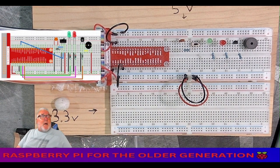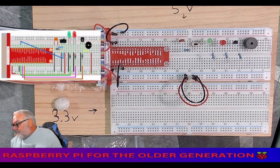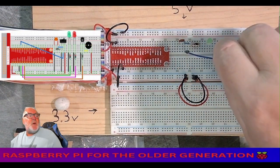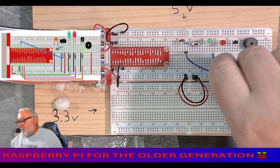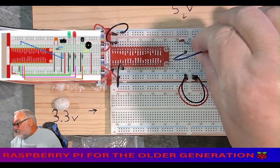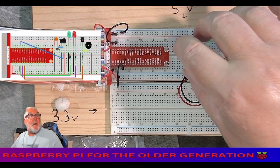And now we can do some cabling. Let's get a blue cable. Let's do that top one first, from the right leg of the capacitor to the center leg of the switch. Like that. Okay.